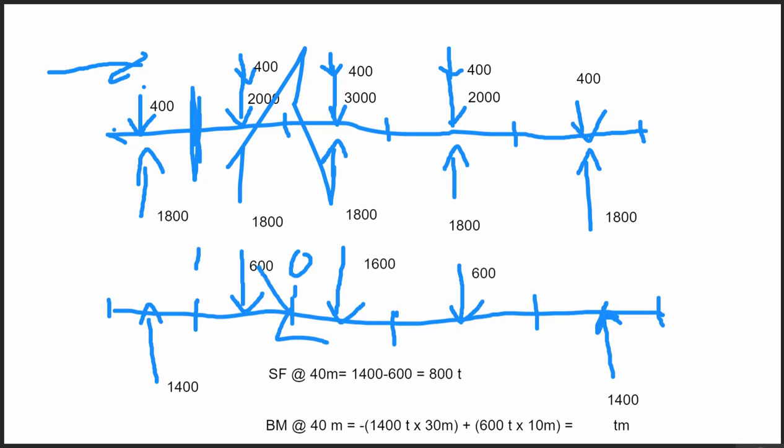Yeah, this is your location. You're a microbe at 40 meters and you're looking upon all the moments acting upon and you add them, which means 1,400 multiplied by its respective arm. Wait 1 second because it zoomed out again for me. So you have this 1,400 multiplied by this arm, 30 meters. And you have 600 multiplied by this arm, which is 10. But you have to subtract them from each other because there's a difference in sign. And then what do you end up with?